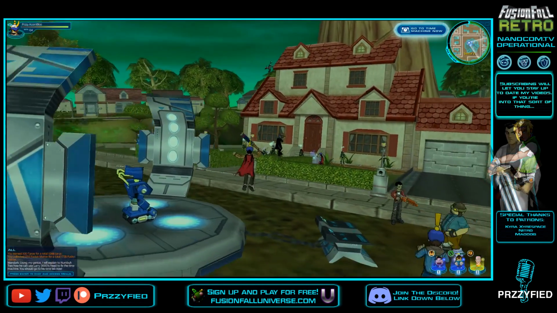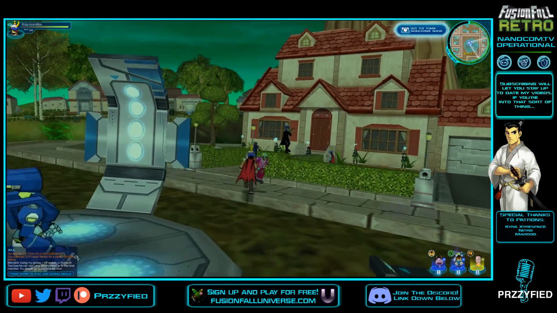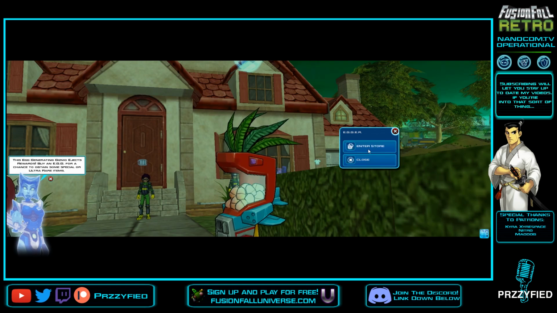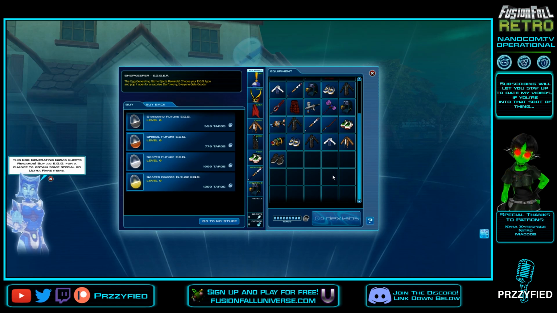I'll wait to go in until we finish showing off some of the cool stuff in the future in this part. One of the coolest things is you can use this egger here. It's basically like a cocoa vending machine, and you can use this to purchase eggs, which will give you random items.